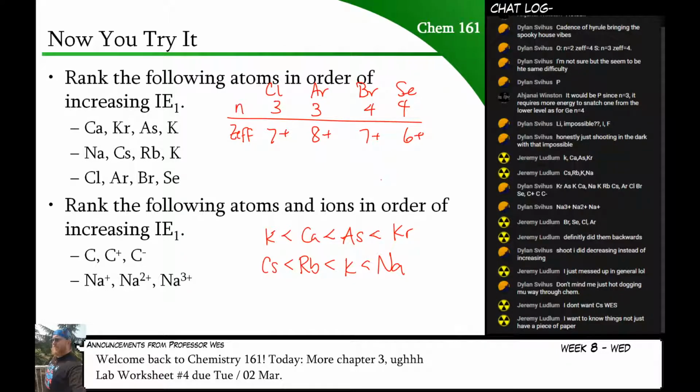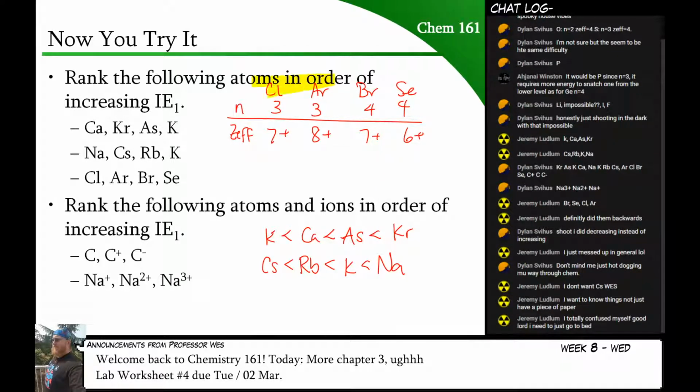So the way that I would do this problem is when you get a problem like this, you need to compare things in pairs. So for example, let's look at these first two. We're going to look at chlorine and argon. So they have the same N, so we're not going to consider N. But we can consider Z effective, right? So, looking at chlorine and argon here, chlorine would be easier to ionize than argon. So chlorine should be less than argon. Because it has a lower Z effective. It takes less energy to pull the electron away.